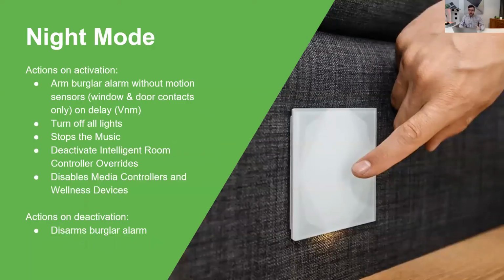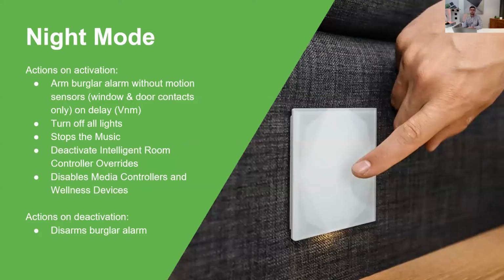And then very, very similarly is night mode. So night mode is a triple click in a bedroom. And that should do very, very similar to leaving the house. So night mode should still arm our burglar alarm, but this time it should do our perimeter alarm, our home set, whatever we want to refer to it as. So normally a burglar alarm that just includes external door and window contacts, maybe a couple of motion sensors downstairs. It should again turn off all the lights. It should stop all our music playing. It should cancel any overrides and basically just turn the house off.